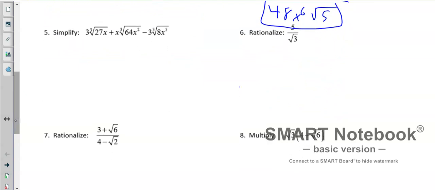All right. Lots to do here. These are cube roots, notice. 3, 3, 3. Okay? So we're looking for perfect cube numbers, of which 27 is actually a perfect cube. So the cube root of 27 is 3. Times this 3 is 9. And we only have one x inside, so we cannot bring that out. Don't forget this little 3. That's x right there.